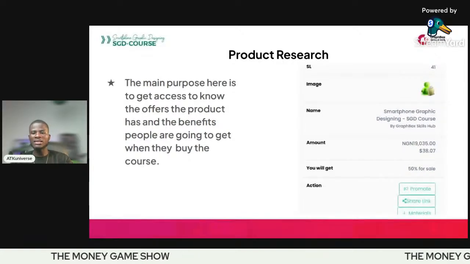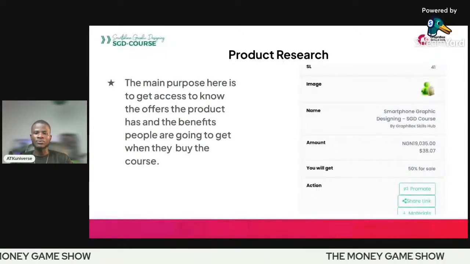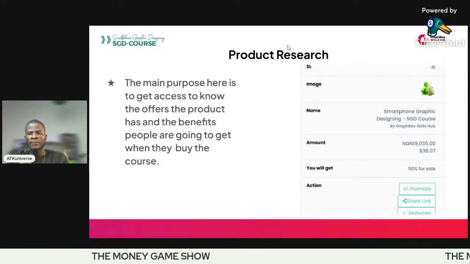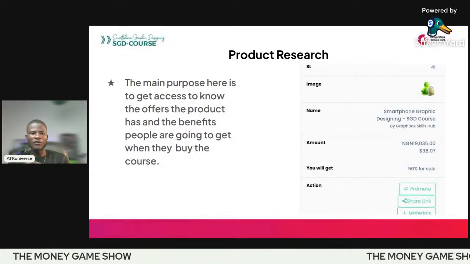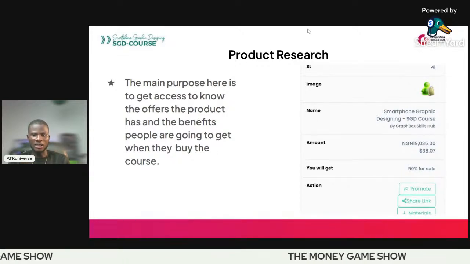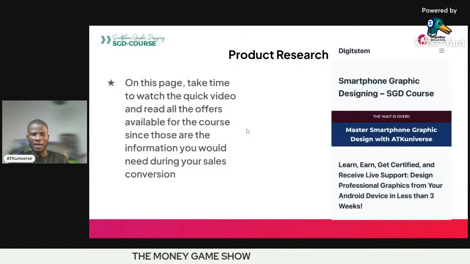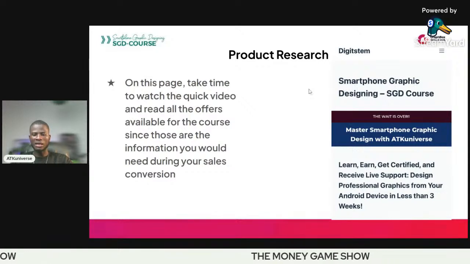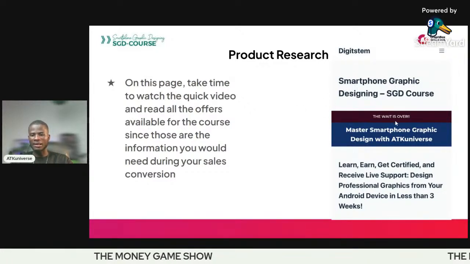So I wouldn't want to distort this screen, but I would want to open a different screen and share that with you, how you are going to see it at your end, right? You are going to see something like this when you paste your affiliate link in the browser.